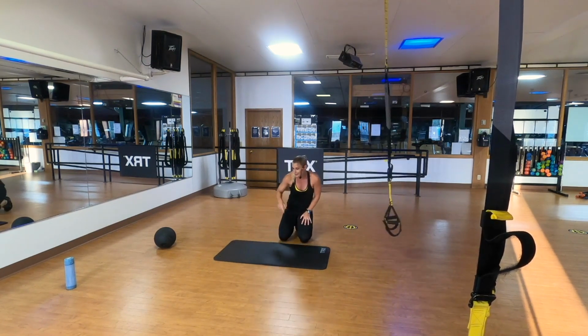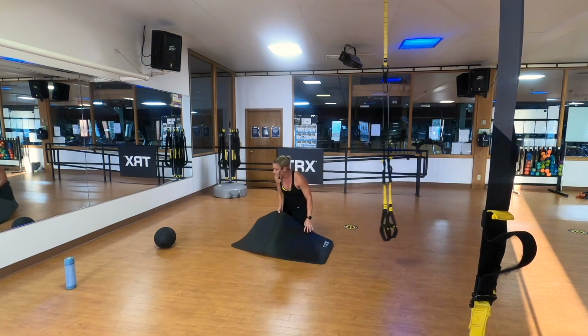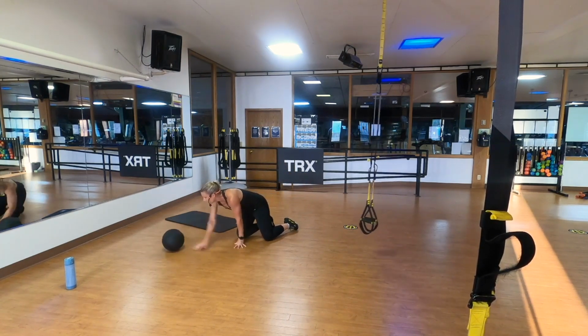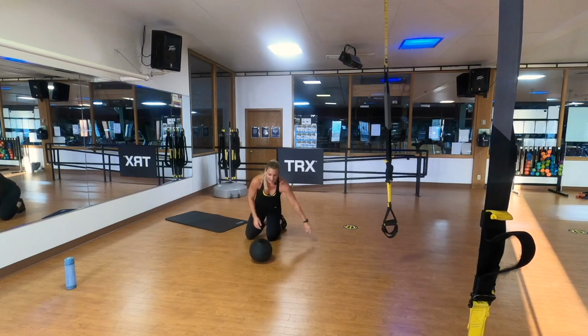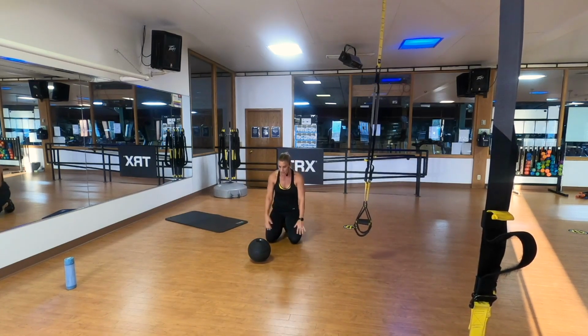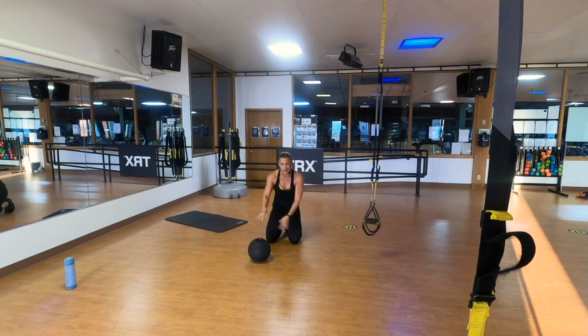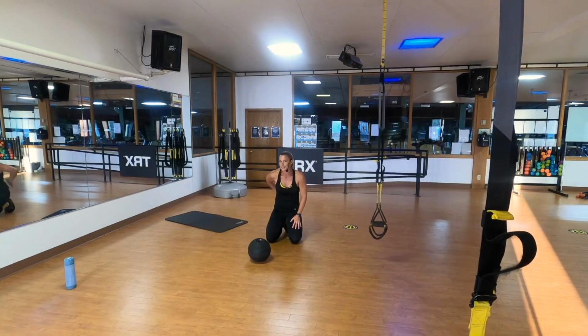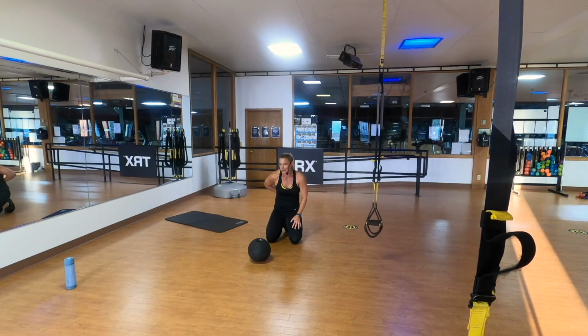Now we're going to do some planks using your slam ball. So I'm going to move my mat out of the way. I'm going to roll my slam ball into place. And all we're doing is holding a plank in a push-up position and rolling that slam ball side to side, trying to resist rotation. You want to pretend like you have your dinner plate on your back and you don't want to spill it, especially if you're really hungry.